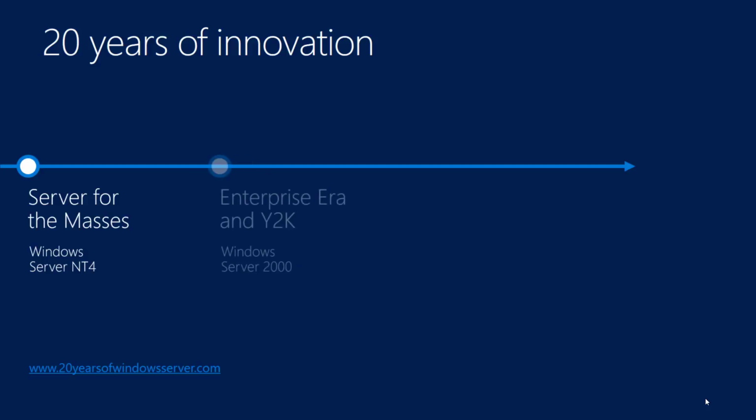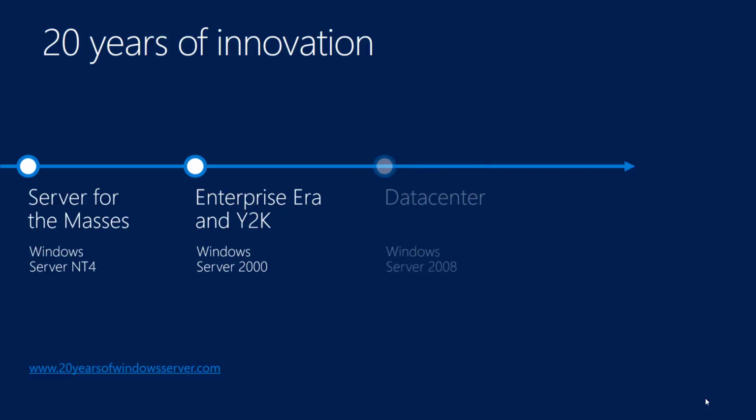As we moved through to the Windows Server 2000 timeframe, this was really a huge change for Windows Server. It moved across to leveraging technologies like Active Directory. So pieces like group policy, etc., really made it a much more enterprise-ready operating system. So it was something that was able to scale up to much larger organizations and really started to embrace quite a few additional technologies that were very useful in larger organizations.